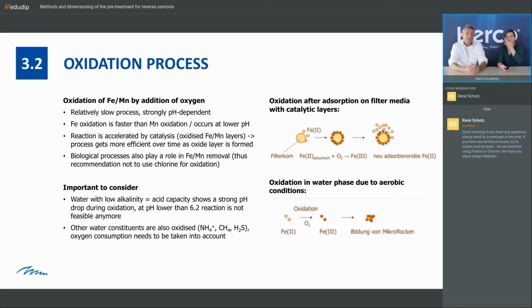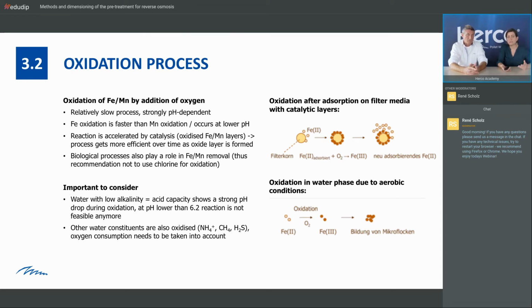Immediately, yeah. Okay. Good. We also have biological processes in iron and manganese removal. That's a bit complicated. Biology always is. But what is interesting, usually it's not recommended to use chlorine as an oxidation agent. Usually you would use air, because you don't want to damage the microbiology in case it contributes to the oxidation process.